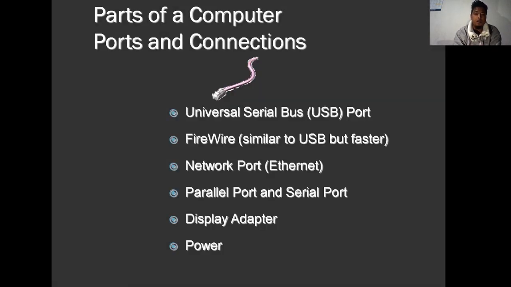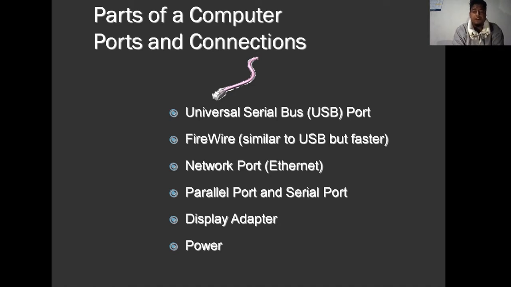So the next part is computer ports and connections. If anyone asks you what the full form of USB is, it is Universal Serial Bus Port. So imagine, think of a bus. When you sit in a bus, you sit in a straight line, like this, right? The bus is straight, so that's why it's called Universal Serial Bus, because the current passes through the wire in a straight line. So that's why it is called a serial bus.